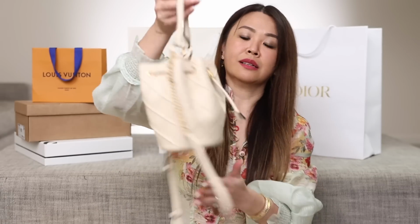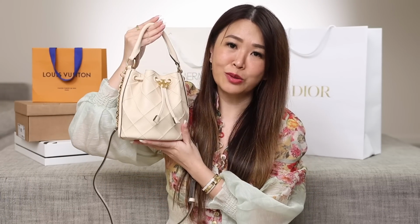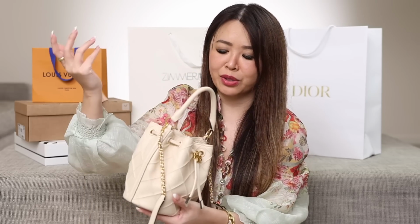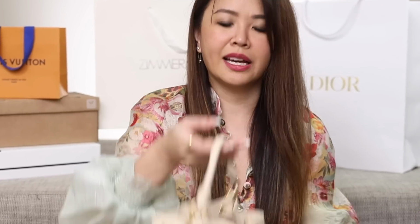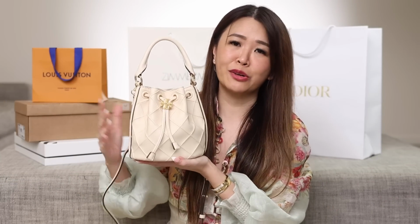Let me just close it up. So as you can see, it all fits in there fine, but that would be the max I would carry. So it looks teeny tiny, but you can see everything I fit in there. You don't even need to put the card case and the mini pochette. You could even fit a pair of sunglasses. Let's actually even just try that. So just say I take my mini pochette out. I want my sunnies in a soft case. Okay, plenty of room. You can wear this casually. You can wear it on really anything. Black, cream, it goes with everything.